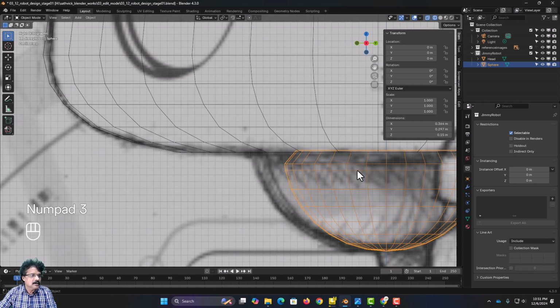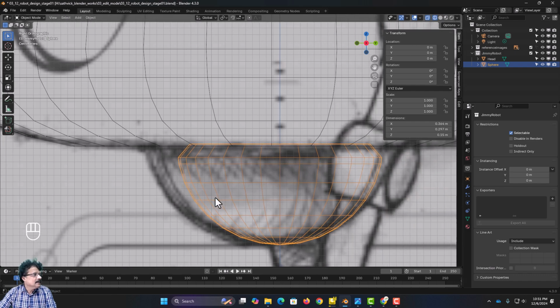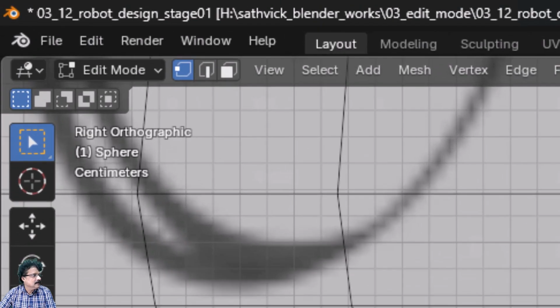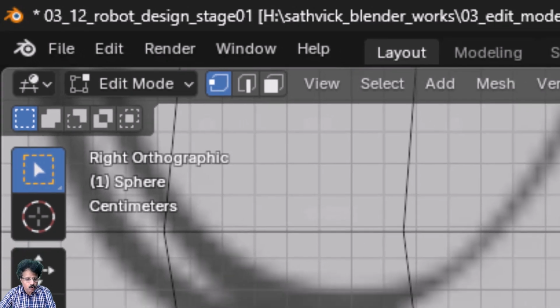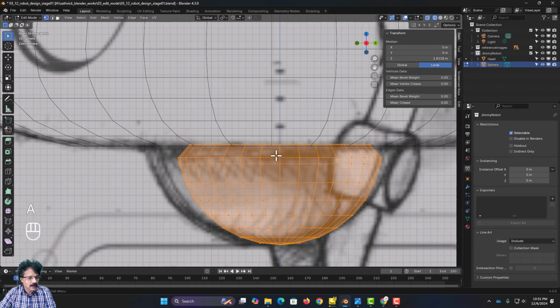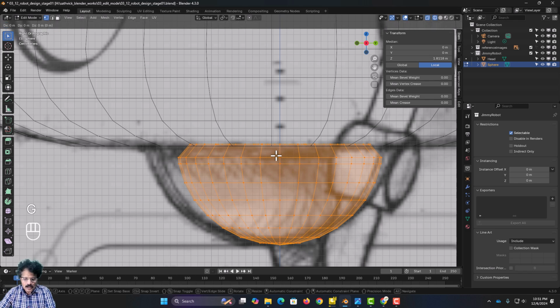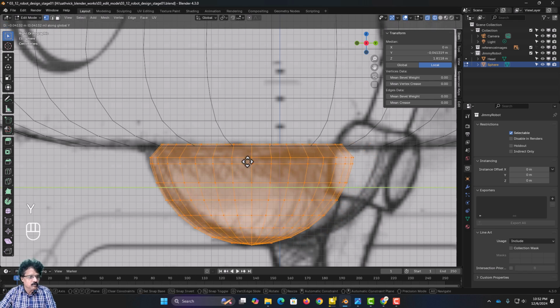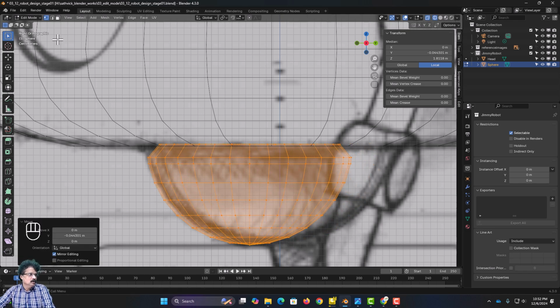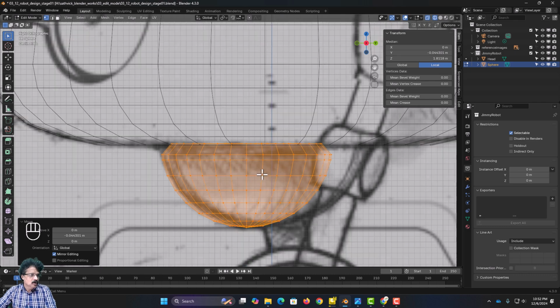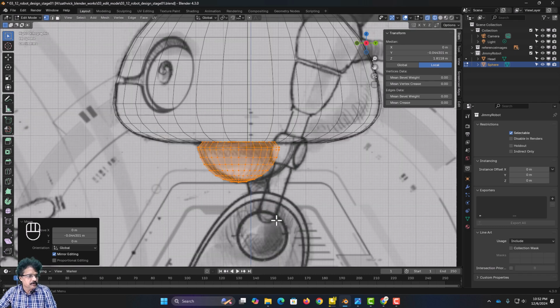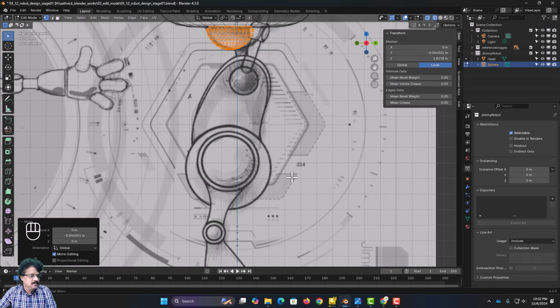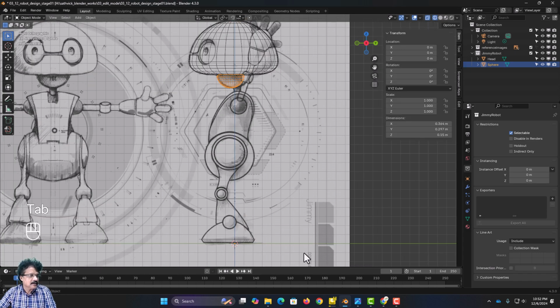I will now press 3 and come into the side view, and in this view I will press Tab again, and I am going to come into the edit mode, and I am going to press A to select everything, and then G, Y, and I am going to move it. See, remember, do not move this in the object mode. You move it in the edit mode, so that the object's origin point is at the center. So if I press Tab and come into object mode, this origin point should be exactly at the center.